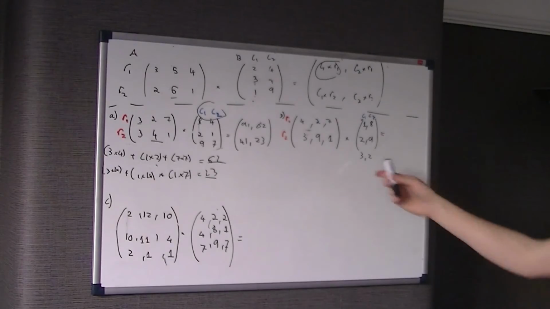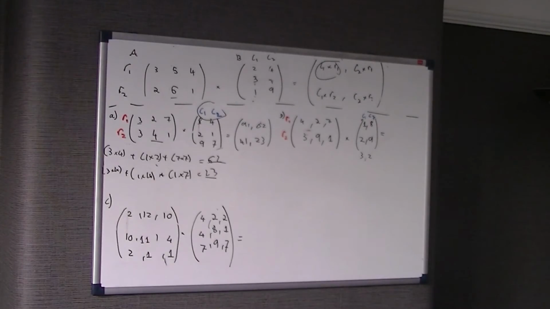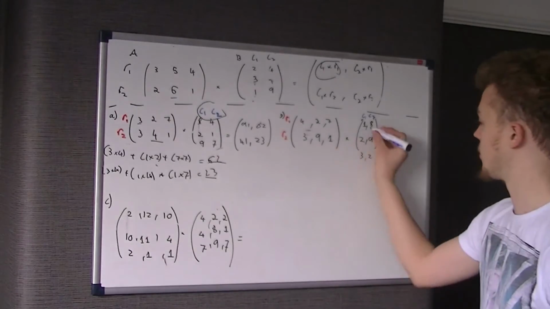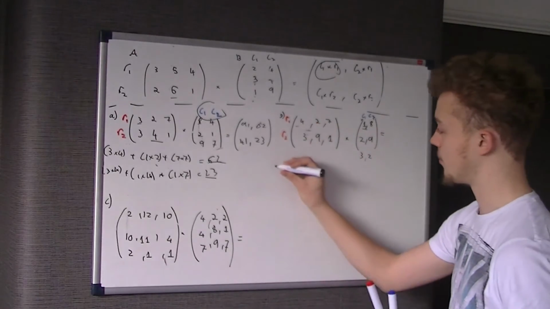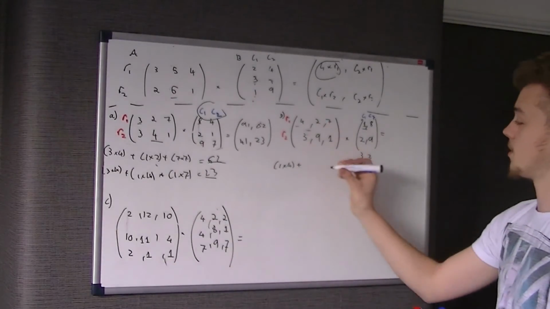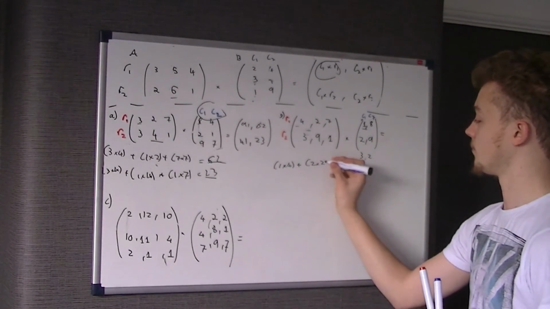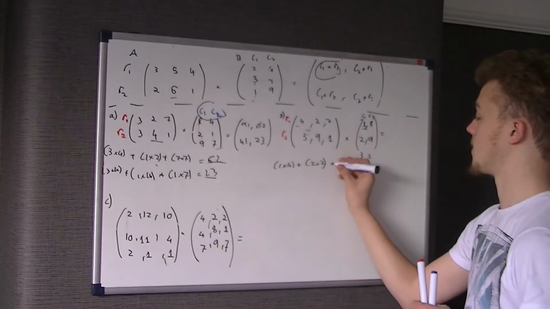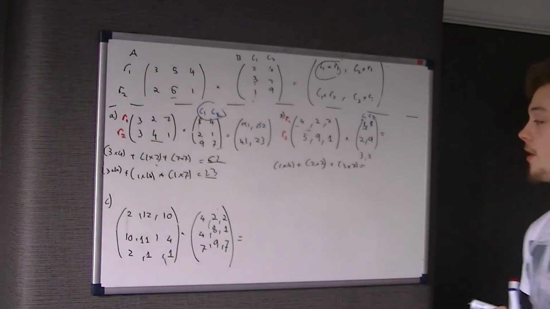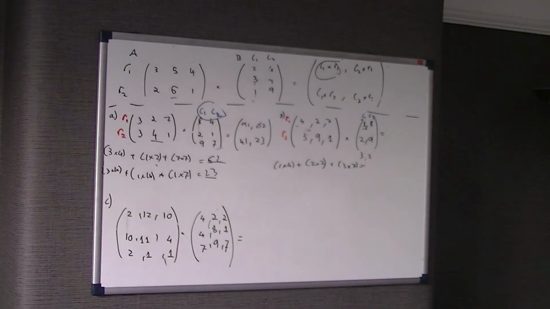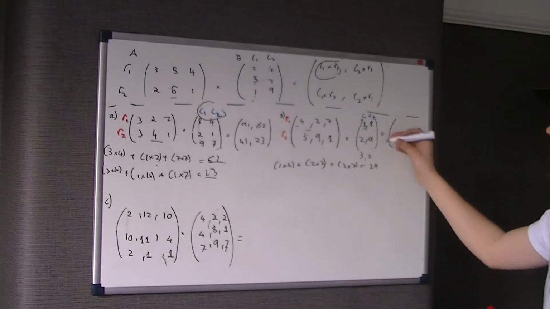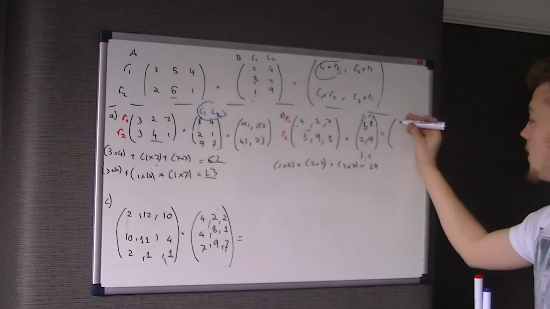So if you want to pause and have a go now, you can. Anyway, the first one we're going to do is column 1 times row 1, so it's 4 times 1, 1 times 4, and you add 2 times 2, plus 3 times 7, the 3 that's just been added on. So it's 4 plus 4, 8, plus 21, which is 29. So that's column 1 times row 1, which is the top left.